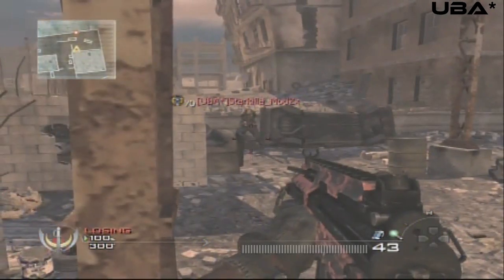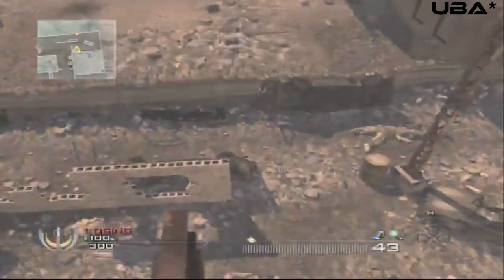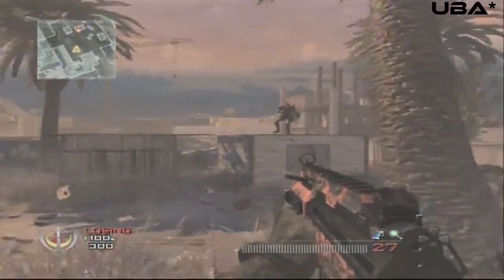When people say prime the knife launch, what they mean is lock on to someone. As you see, I push against the pole, and as I jump, I knife him at the top of my jump immediately. I keep pushing forward just slightly, and I let go of pushing forward as soon as I get to the top.